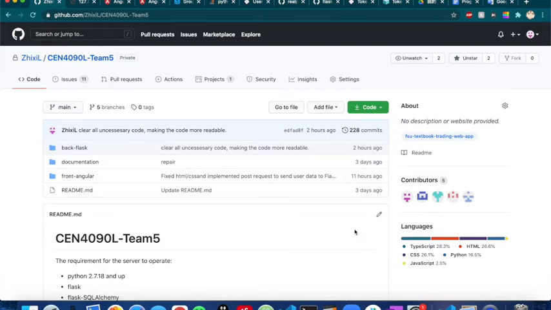At this point, the structure of our project, the FSU Book Trade web app, has become a full stack web app with the design pattern of model view controller. For the view or front end of our project, we choose to use Angular 6 with TypeScript. And for the model and the controller, we stick with what we've been using: Flask as the backend server with Python, and SQLAlchemy as the ORM with SQLite 3 as the local database storage.